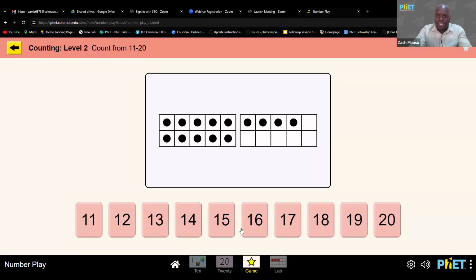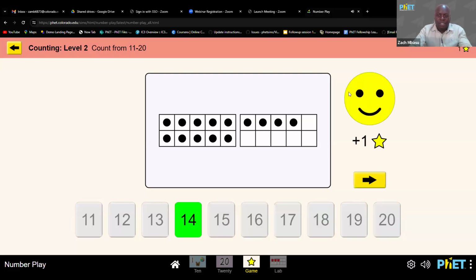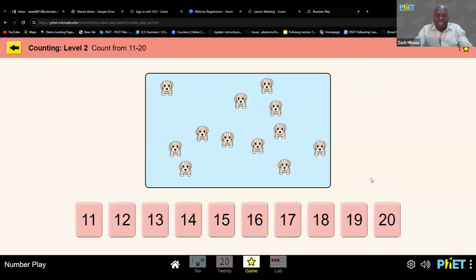Okay, Yahya says 14. So let's check. Awesome. So you can see that this is giving feedback as a smiley face there, showing that it's correct. So actually in a classroom setup, you can set up two groups or a number of groups to compete to say exactly and quickly how many of these they are able to count. So if I click on next, can someone be ready to tell me the next one quickly?